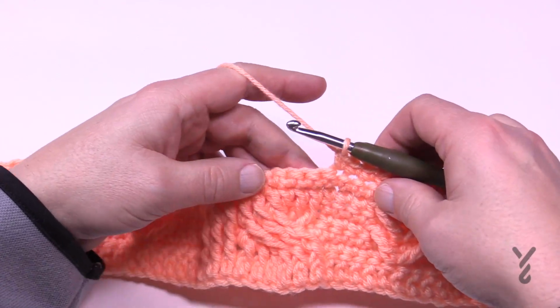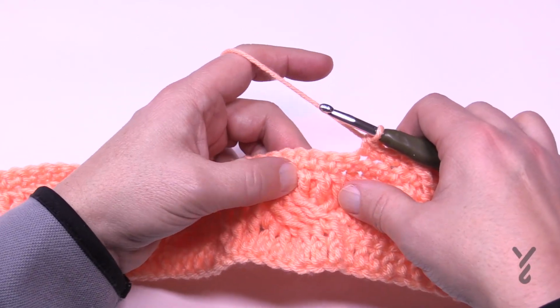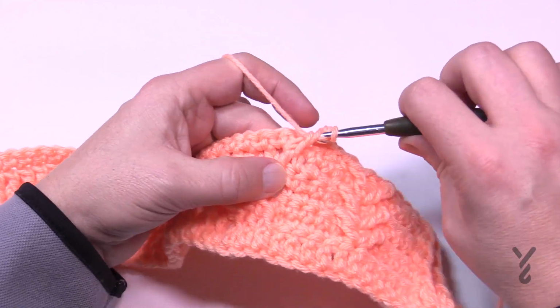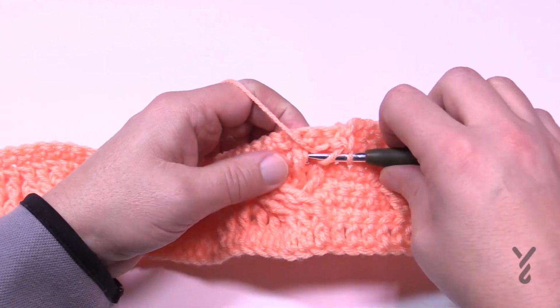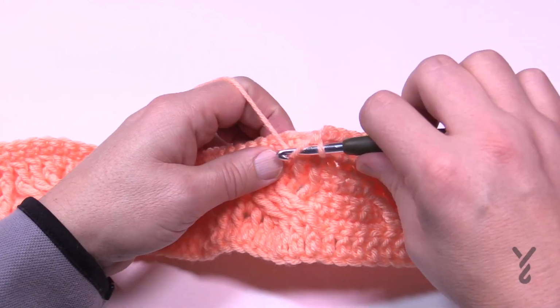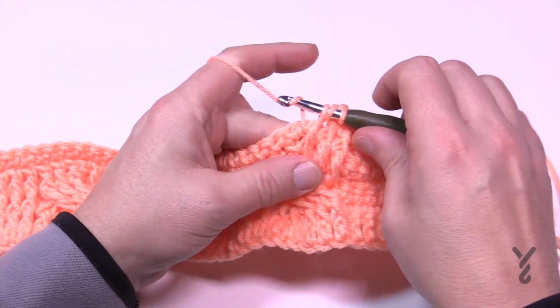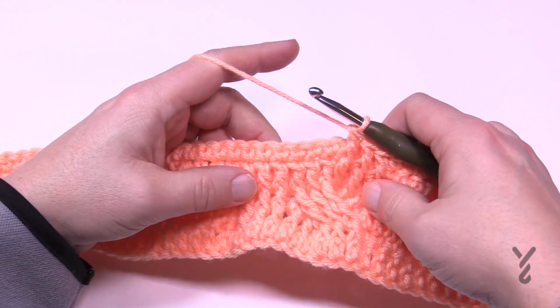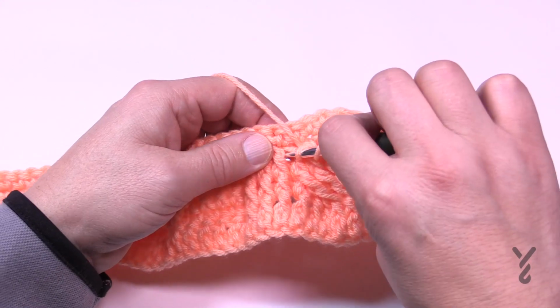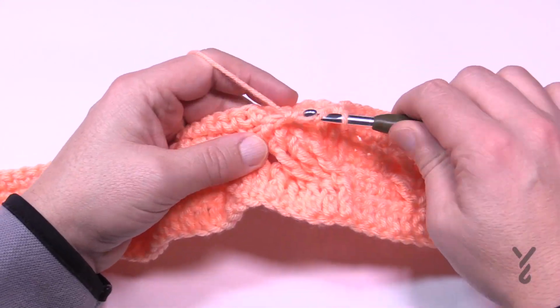So we got the 3 before the cable coming down. So these 3 here, the first ones are going to be straight on down, so there'll be a front post double down, and so that will be maintaining this. And now it's the cable that's gonna crisscross. So you're going to skip the first 3 and do the last 3 first, and that's a front post treble.